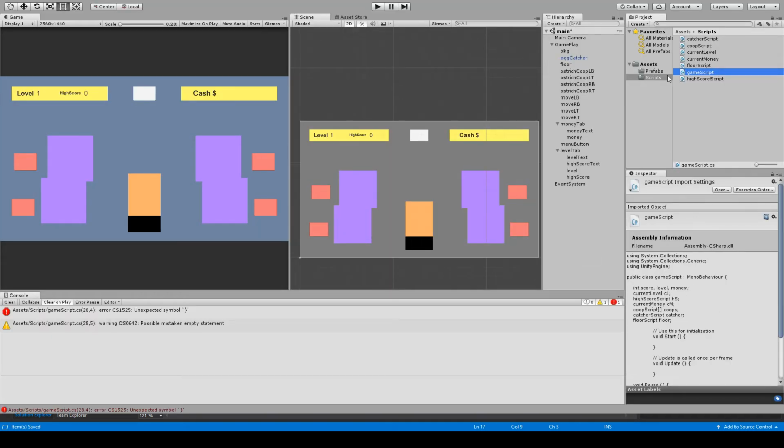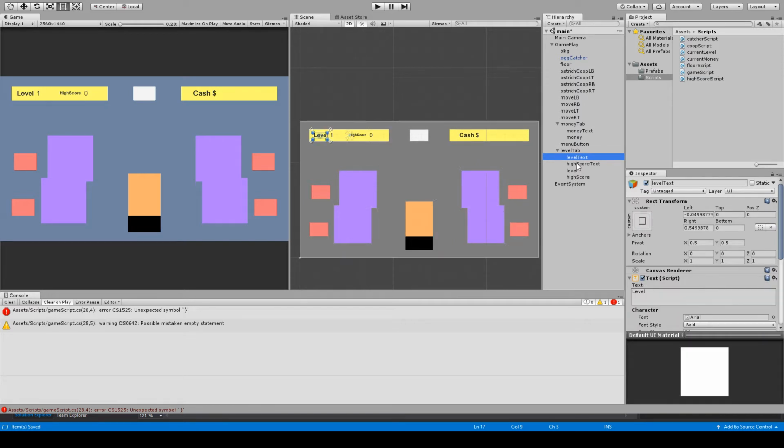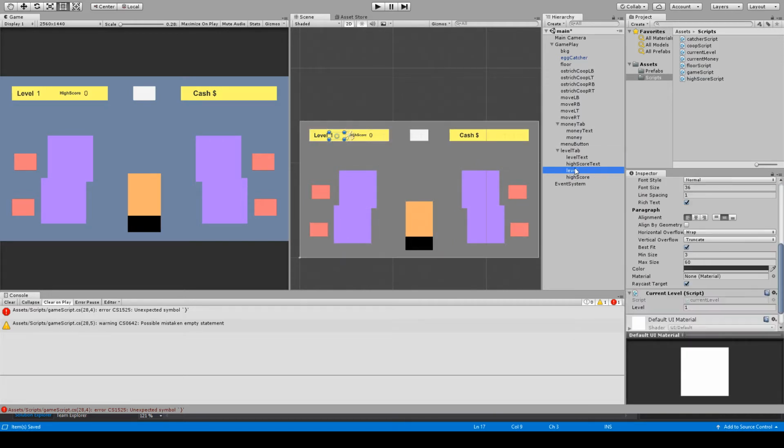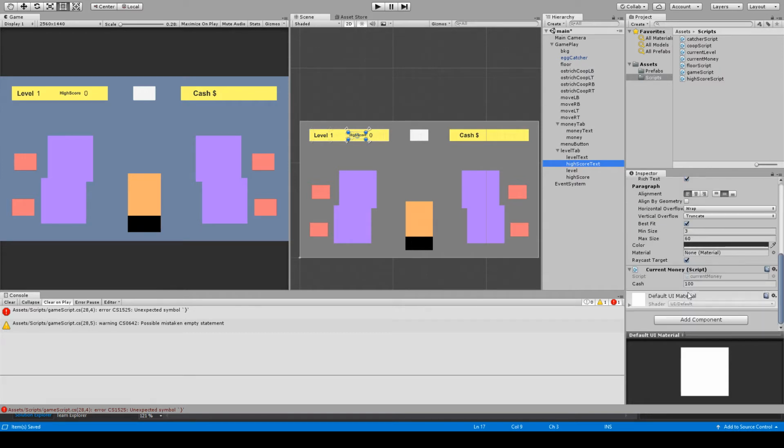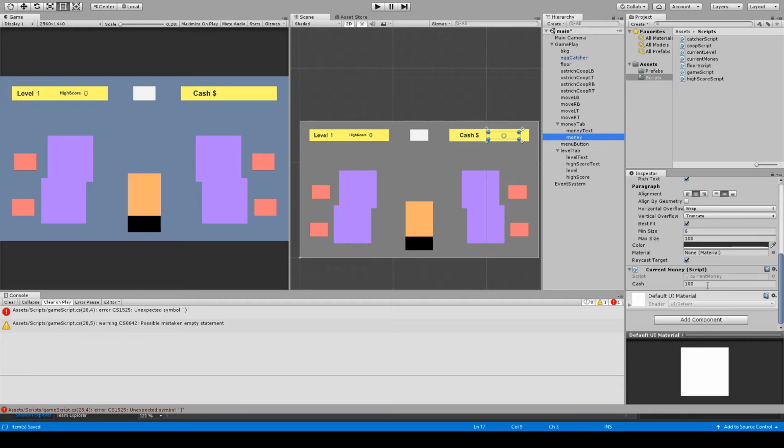So in Unity, of these objects that have been created over here, you might see that they have the text, right? Cache is 100. Wait, that's not correct. High score text. Cache money. Cache is 100.